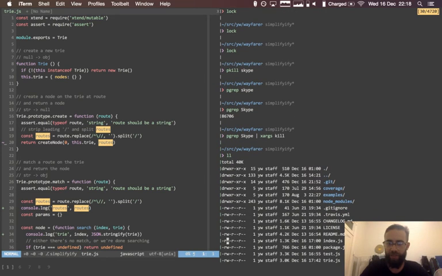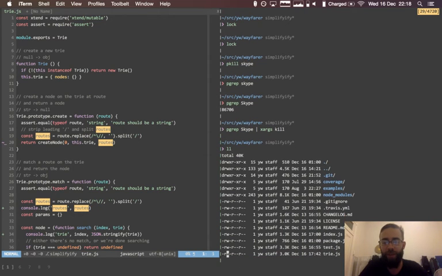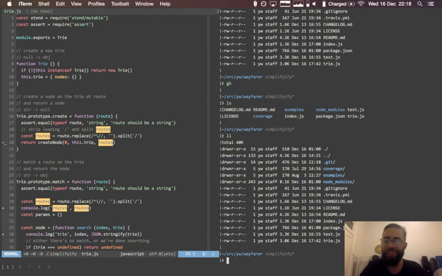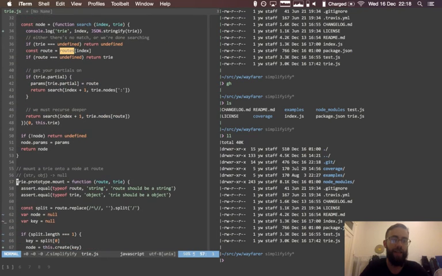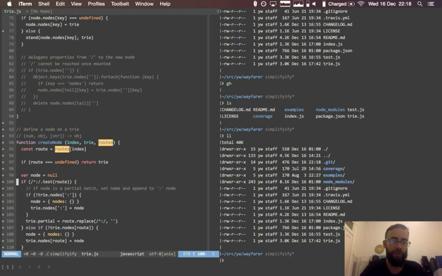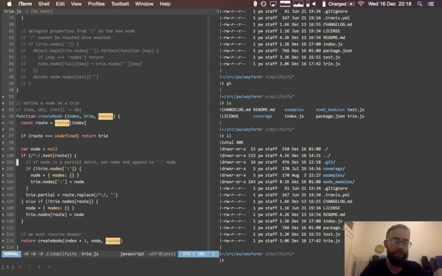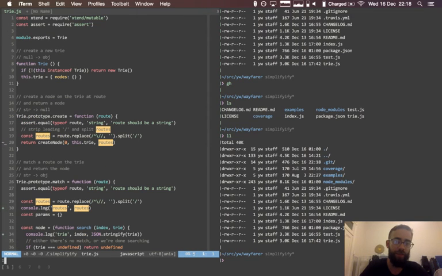We have index.js, test.js, which contains our tests, and our new file, tree.js. This is a tree implementation. We've got our create function, our match function, and our mount function. Those are 3 functions, and a little reusable thing underneath, which I'll come back to later.